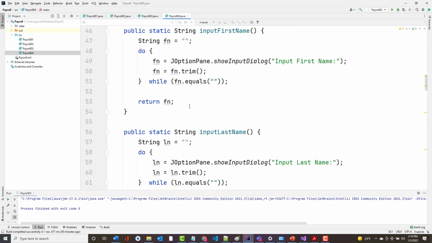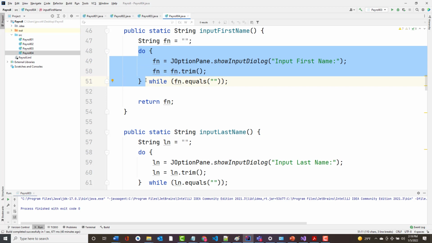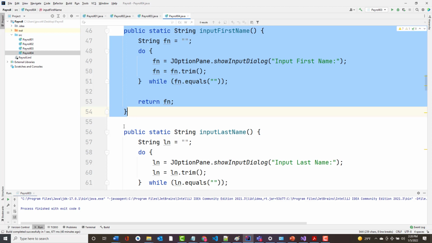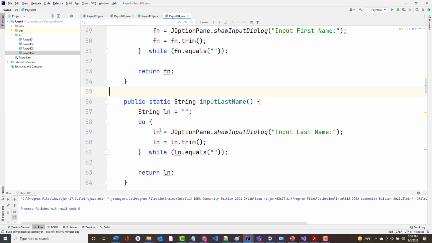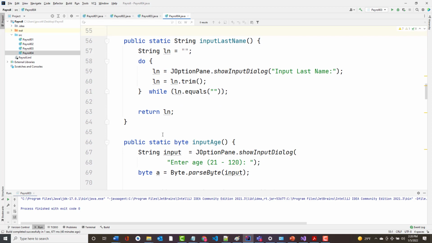All right. So again, there was our input first name. And I just did this to make sure it wasn't empty. Did we have to do that? No, but it would look kind of bad to say first name and have nothing there. But I'm not checking for is alpha. I don't believe there is a built-in is alpha in here, I'd have to check. But you could write your own routine. And this routine here and this routine here are virtually the same thing. I just changed FN for first name to LN for last name. Other than that, it's the same routine.